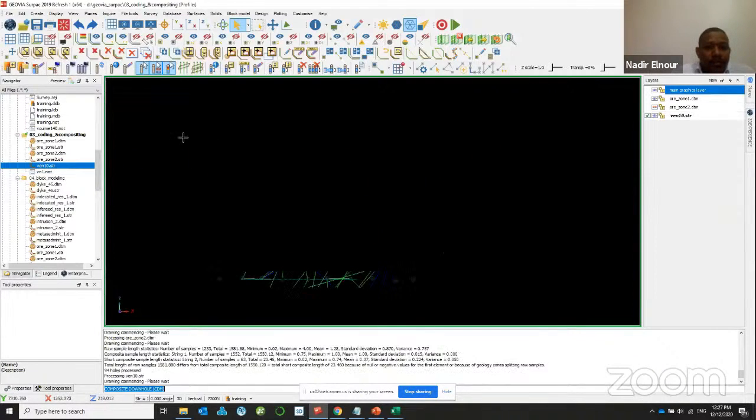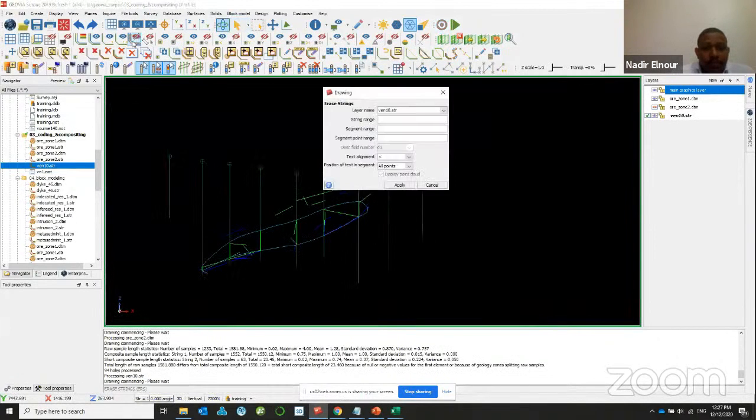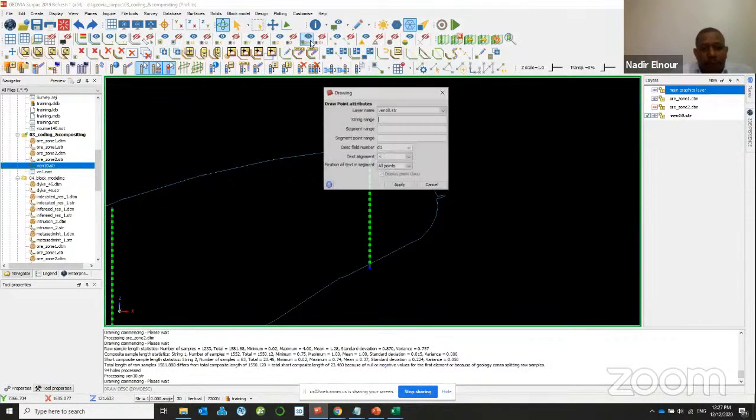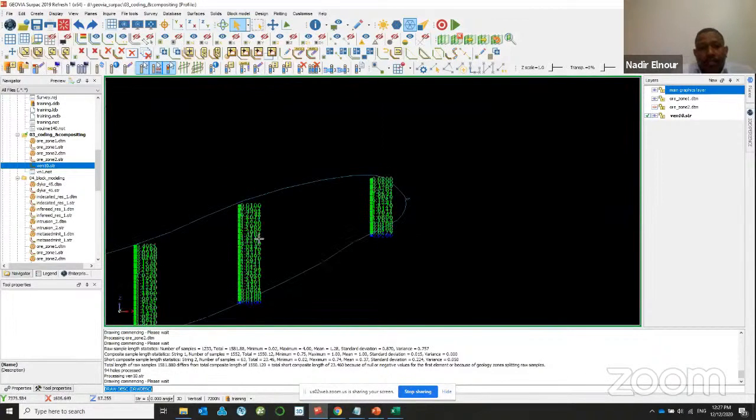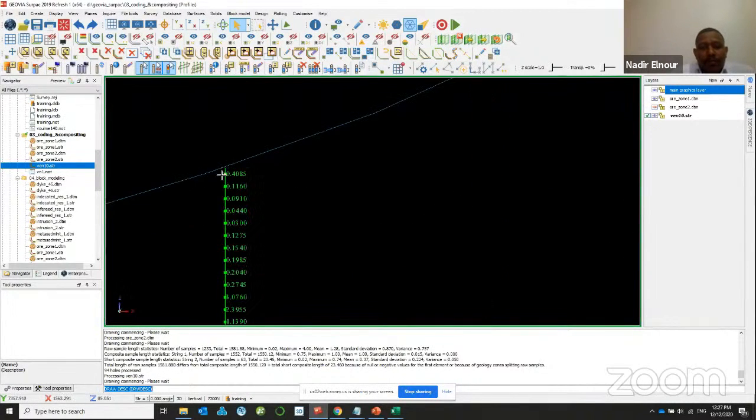So we already have our composite. Let's hide this one and just display the points. You can see now, if I hide the drill holes, you will just get your drill hole with all the sample file.